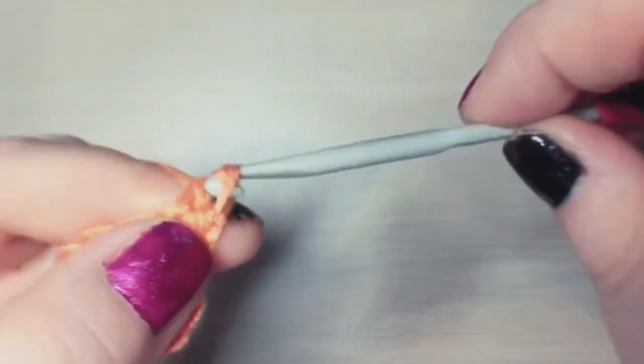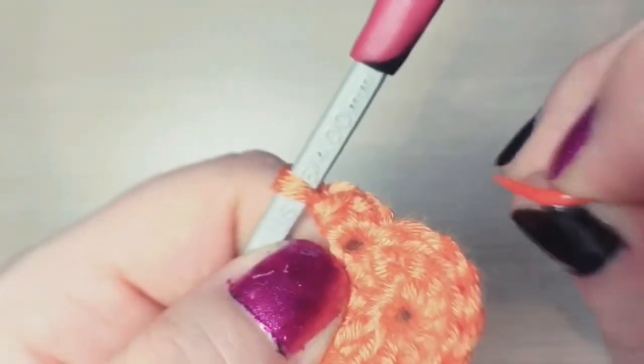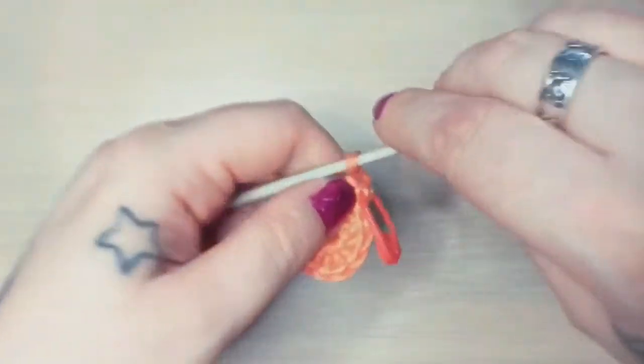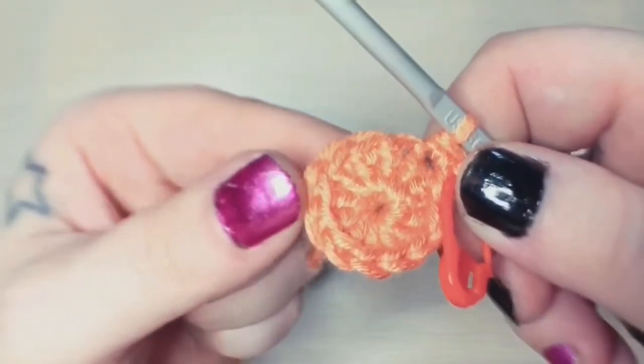So two half double crochets in there, and then you can use your stitch marker here to help you find that first stitch, because it could get lost as we're working around. And we're going to double crochet increase in the next five stitches.